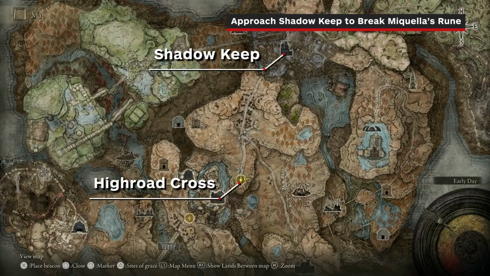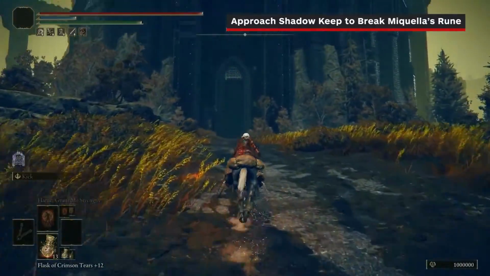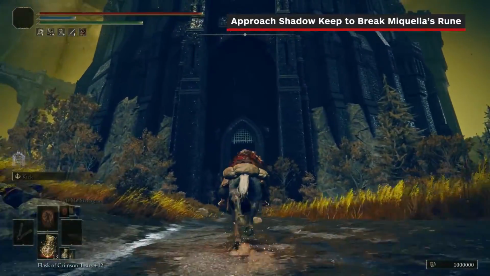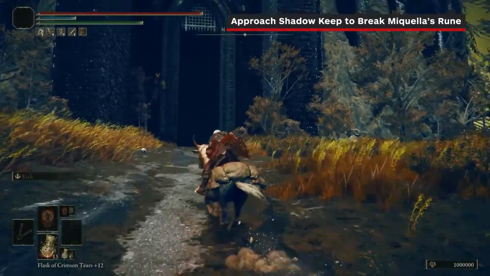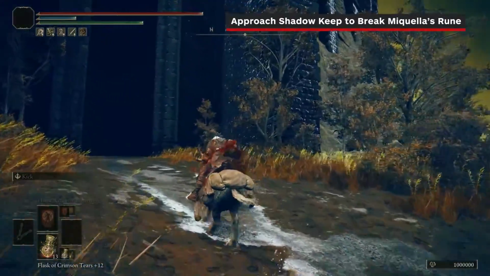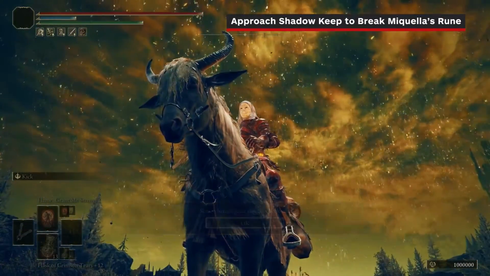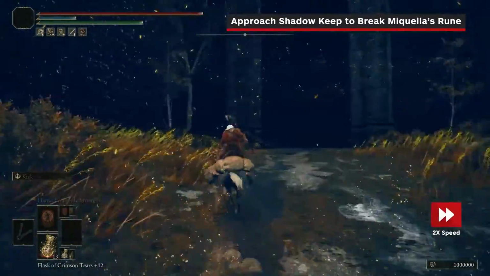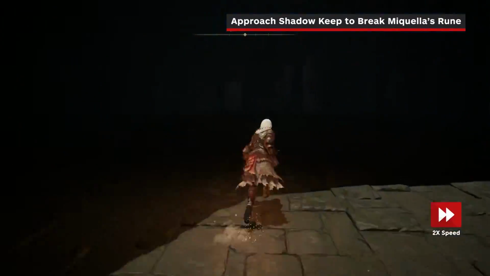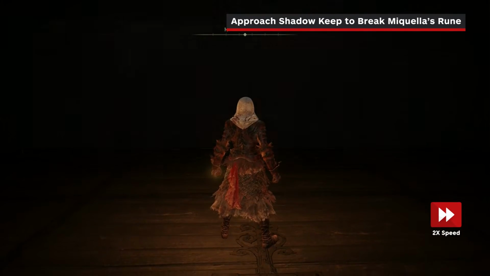From here, you're now free to approach Shadow Keep. Upon arriving at Shadow Keep, you'll hear a sound cue and receive a notification saying that Miquella's rune has been broken. Continue into Shadow Keep, ride the elevator up, and activate the Shadow Keep main gate. We'll need to return here in just a moment.